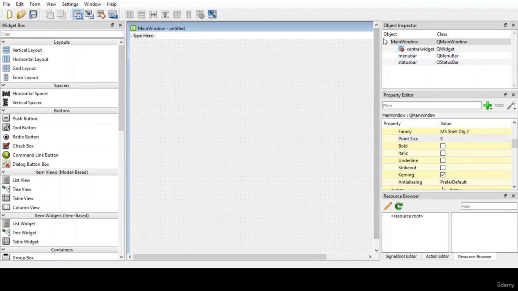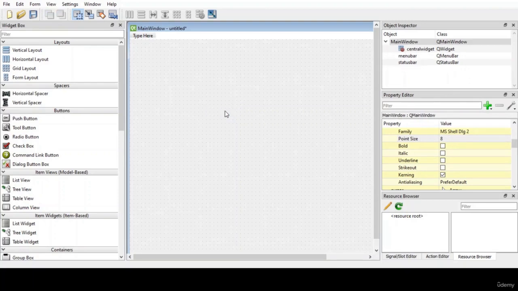On the right side, you can see it has been divided into object inspector and property editor. Basically, the object inspector is where, if you add any widget component, it will be added into the object inspector, so we can have a view of how many widgets we are going to use, and we can also rename the object names here. Now let us come to the property editor. In the property editor, you can change the font size, the font, make it bold, and change any of the font stylings, and basically it acts as a style sheet of a widget.